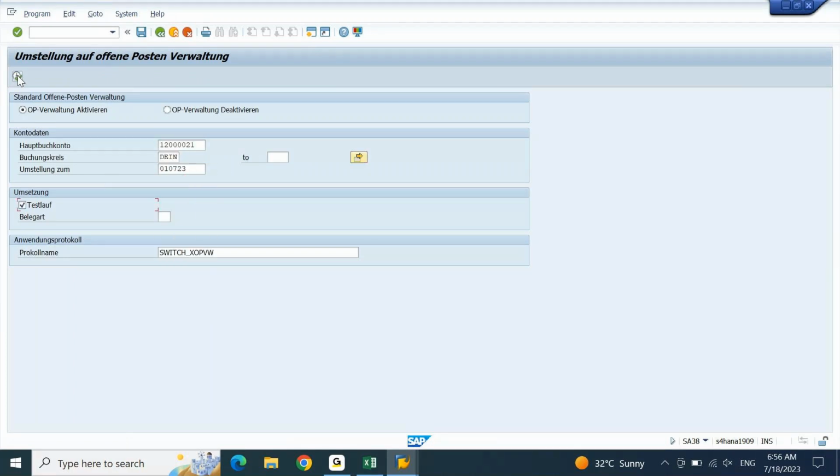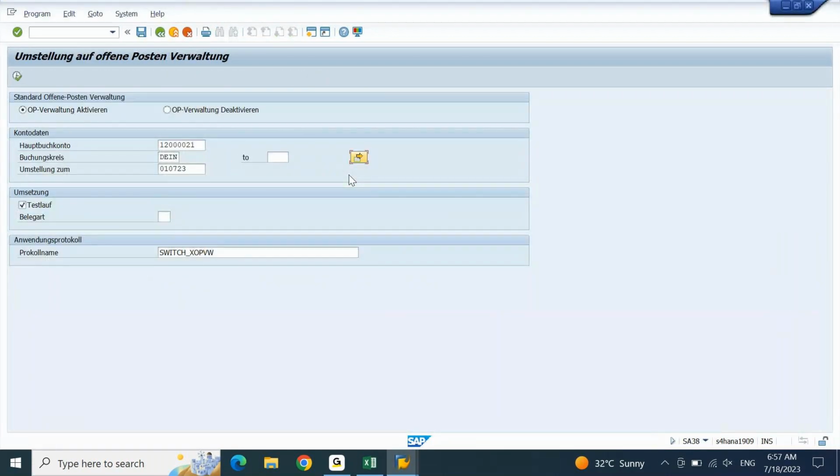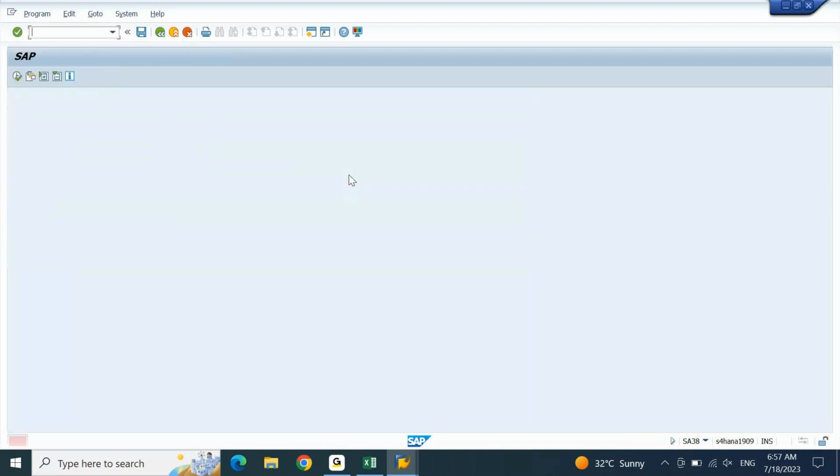This is posted on what month? July month. Your entry is posted on July month. Previous month closing date we need to consider. So period number 6 closing date will be 30/06/23. Let me put 30/06/23. Click on execute. Still the same problem.